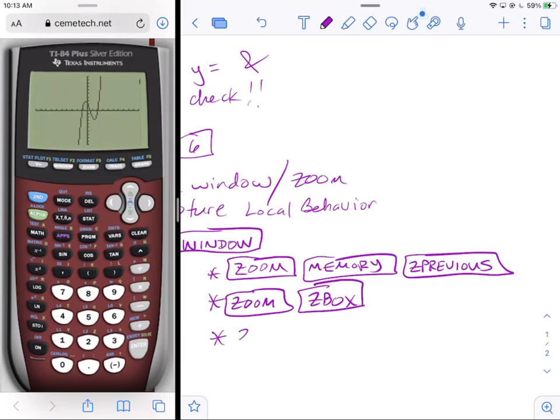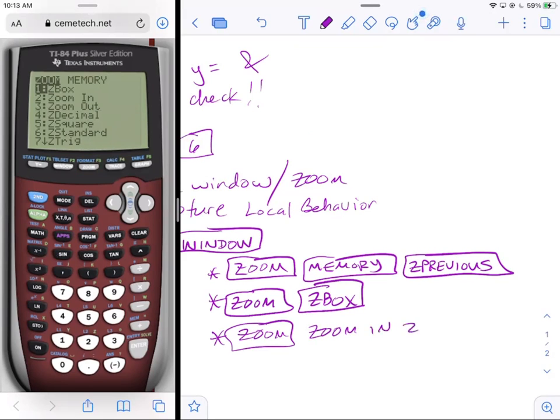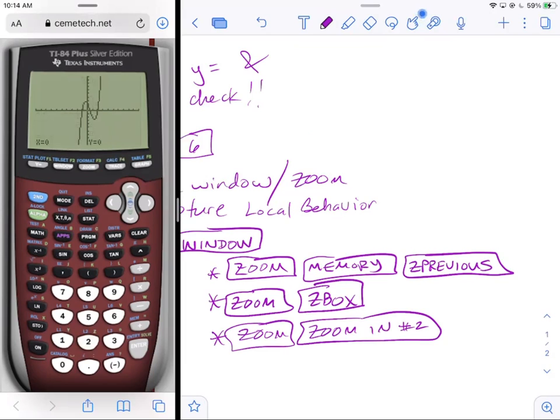There's another one that I don't use that often, but some people do use it. If you hit zoom, you can also do number 2, Zoom In. It's Zoom In, it's number 2, okay? Now, what Zoom In does is it gives you a single scale factor. If you imagine just like a pinch zoom on a phone, right? When you put your fingers down and you open your fingers, it zooms in both axes, X and Y. Same thing here. See how it's blinking at the origin? You can move that to the center of where your pinch zoom would be, okay? So you want to put that kind of in the center of your information.